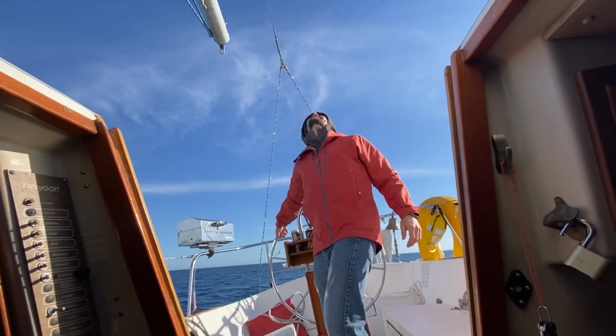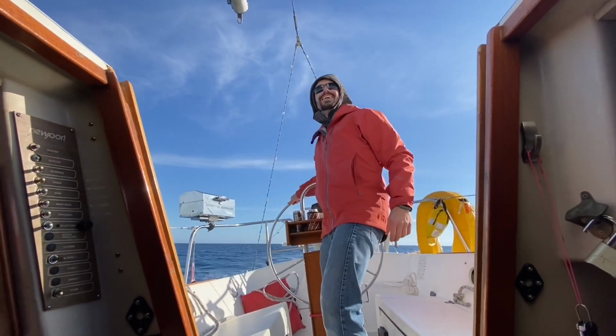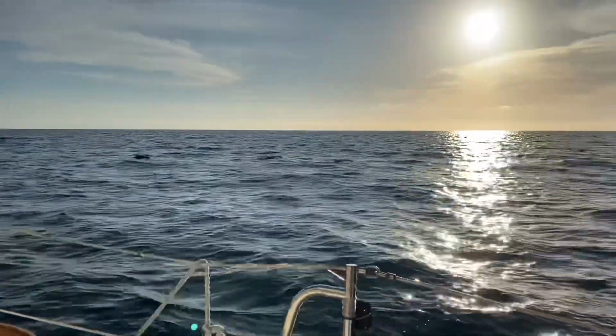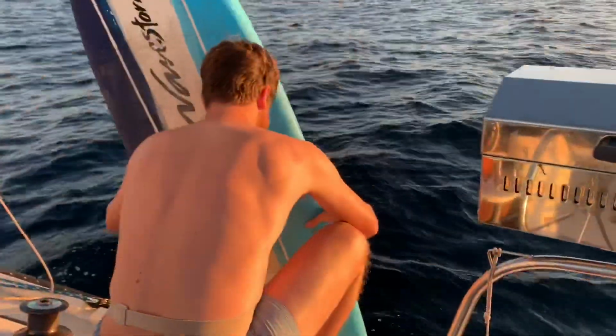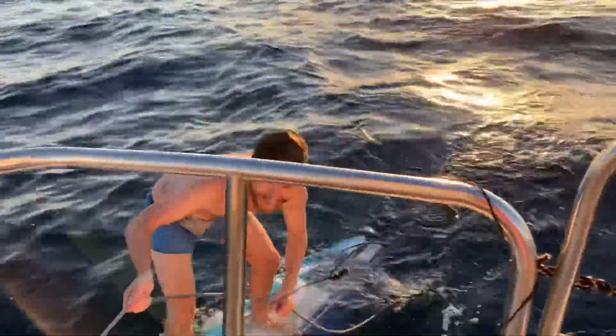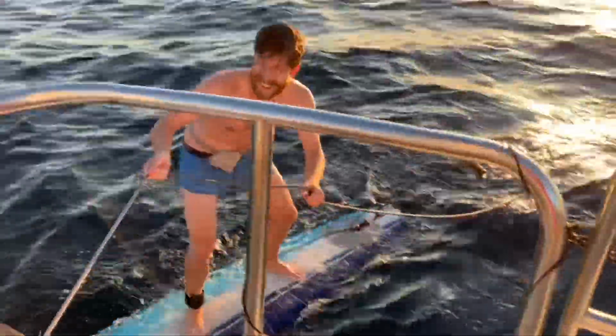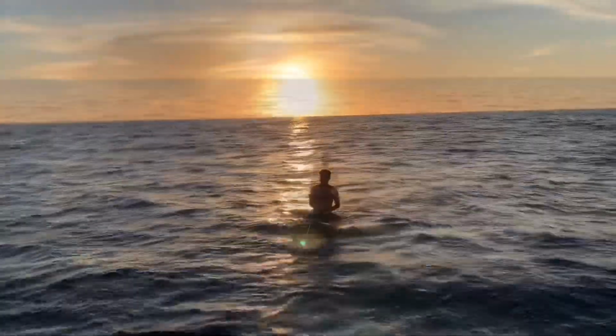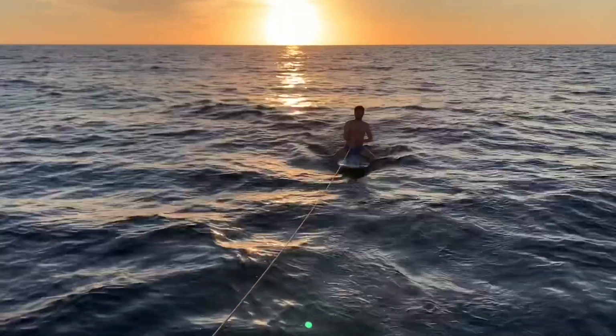What do you think? I think I can do it. Not too bad? Not too bad. That's really the worst case too when you follow the jib sheet. So Sam, what are you doing? I want to try to surf behind the boat. All right, this fine boat's moving pretty well. It'd be nice. Yeah, I think if we were cruising.